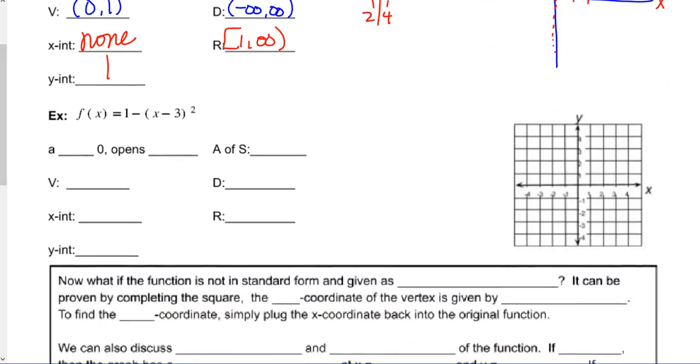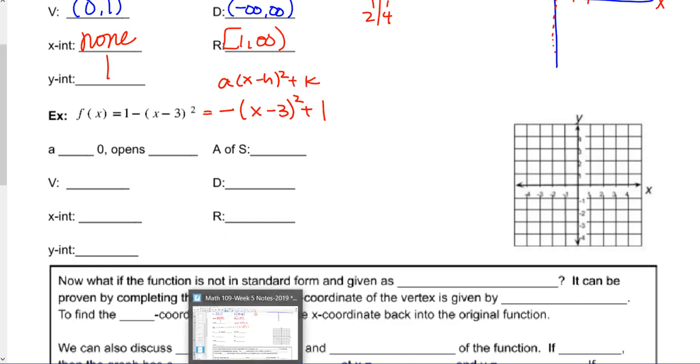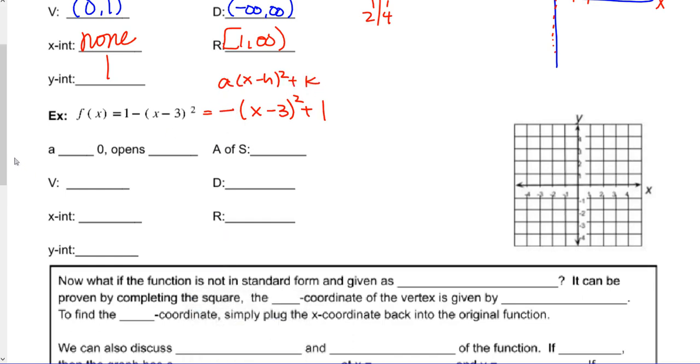So this is a little bit different of a form that we see. I like to go ahead and kind of bring this plus 1 at the end and write this as negative (x minus 3) squared plus 1 to keep it in that form of a times (x minus h) squared plus k. Okay, so a here is a negative 1. A equals negative 1. Therefore, it's less than 0, which would mean it opens down. Take the opposite of what you're looking at inside with the x. Take this sign as is. Therefore, this is going to be at 3, 1 for my vertex.